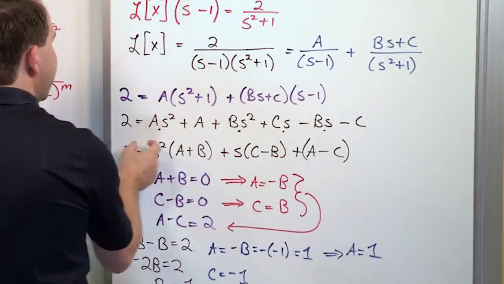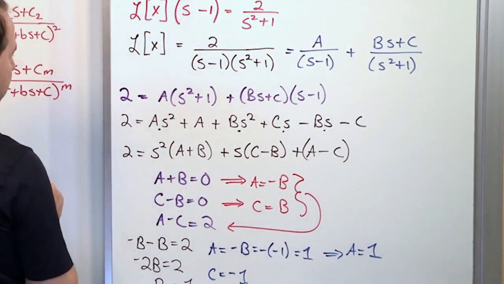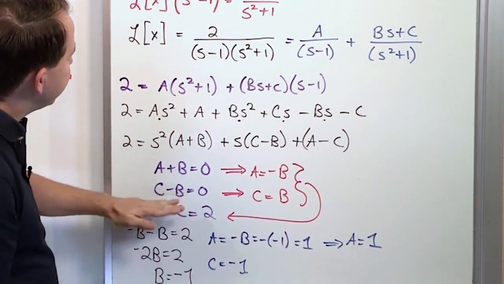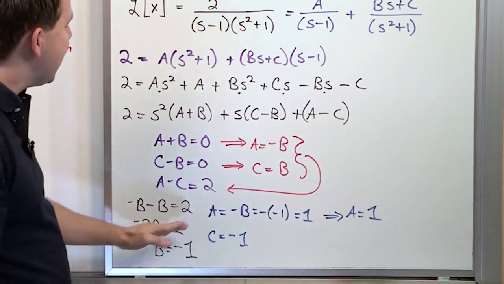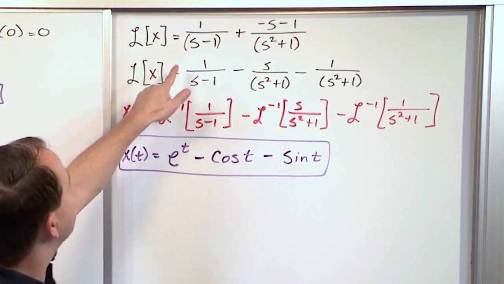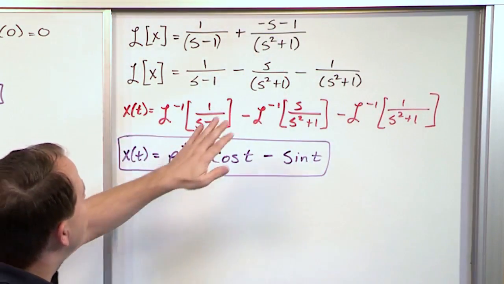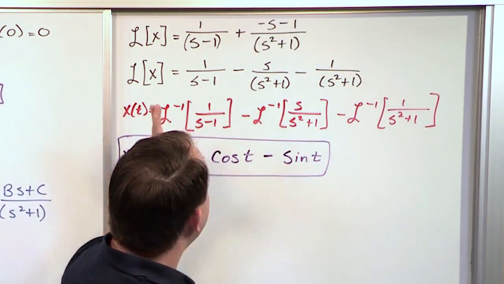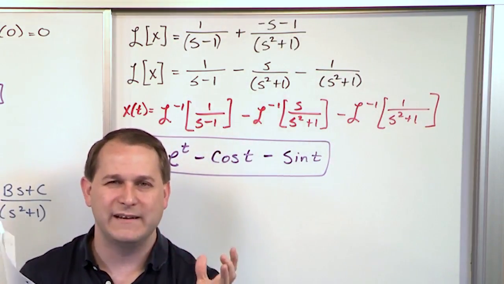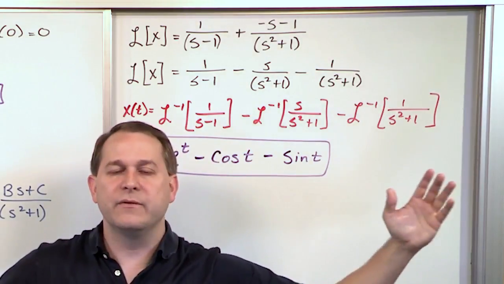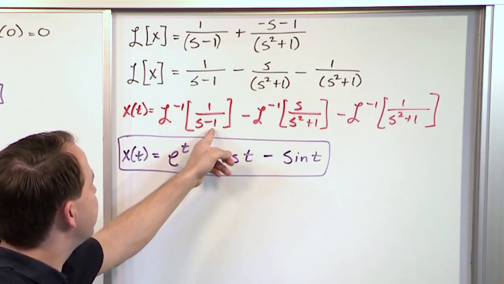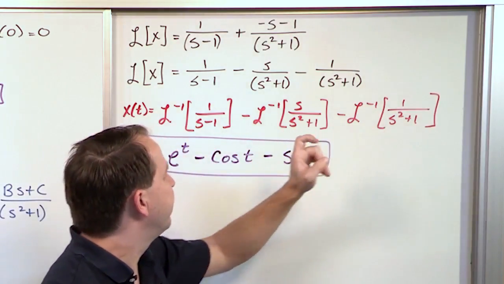We set the coefficient of s from this side. In this case, it's equal to 0. And then we have a constant term, which must then be equal to 2. Then we solve the system of equations any which way you want to find a, b, and c, which we found. Once we do that, we can write the partial fractions expansion, which we can do one more step to split it up further, and then the whole goal of it is to take Laplace transforms, functions of s that are all wrapped up together, multiplied, and bust them up into a lot of terms that can be individually analyzed. So what we end up with is having to inverse this one, and inverse this one, which we can then do.